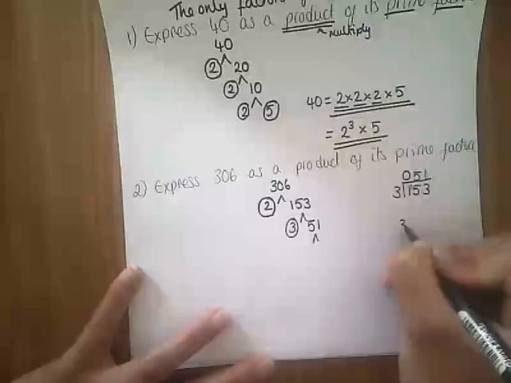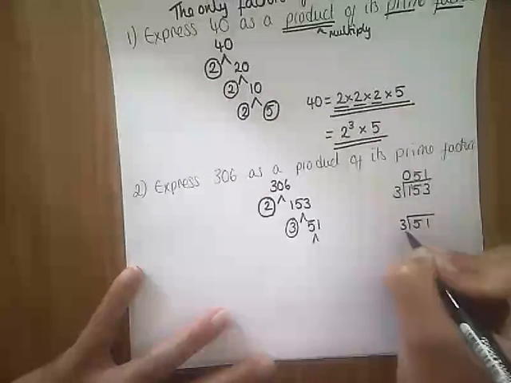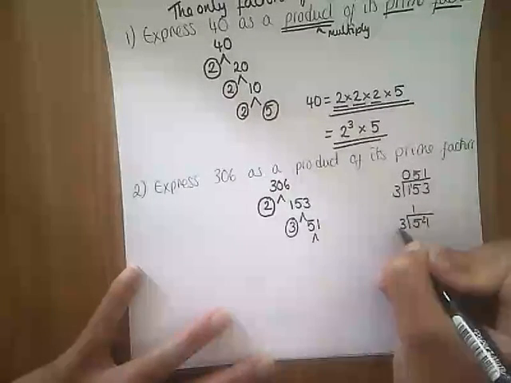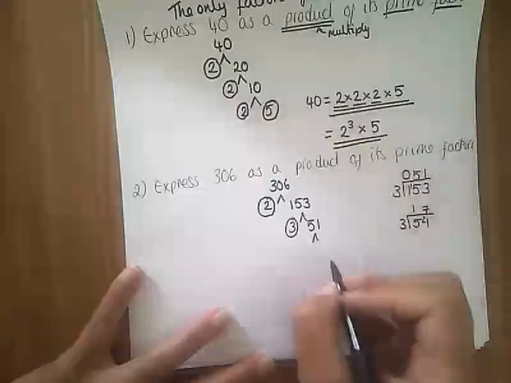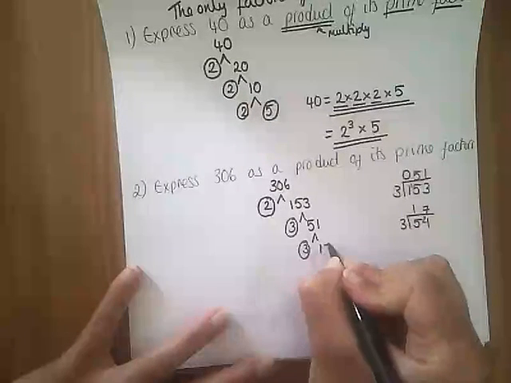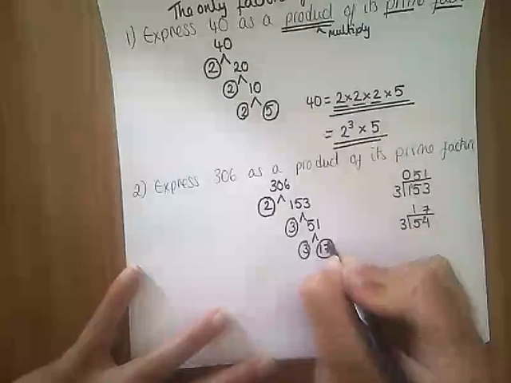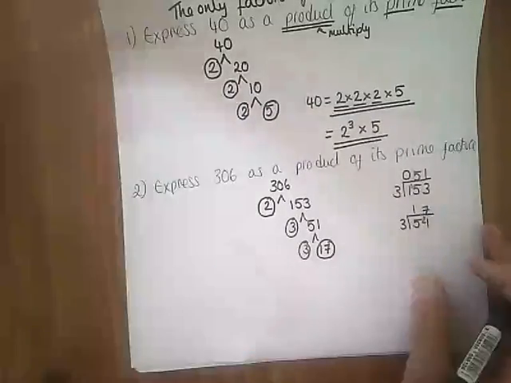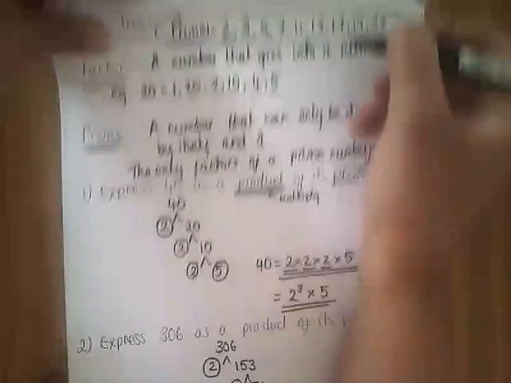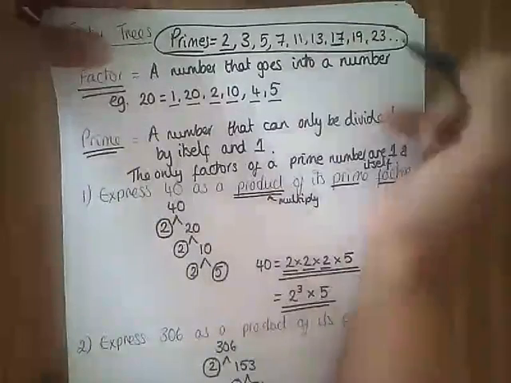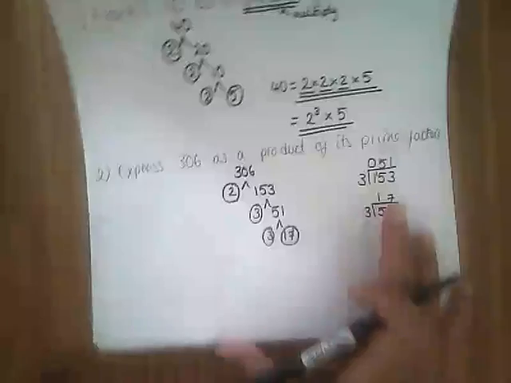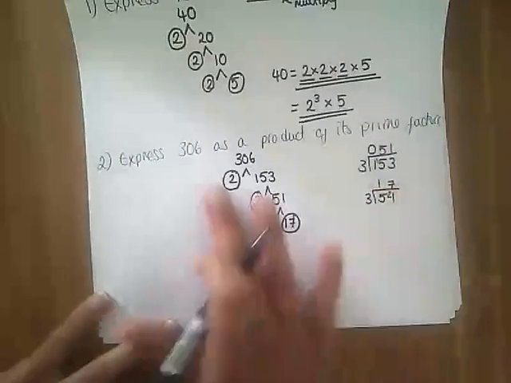Again, 2 doesn't go into that, so let's try the number 3. 3 into 5 goes once, remainder 2. 3 into 21 goes 7 times. So it goes in 17 times. Now 17 I have circled because it is prime. Nothing goes into 17. Look, here it is in my prime number list. Nothing goes into 17 except for 1 and 17. So that's as far as we can go.